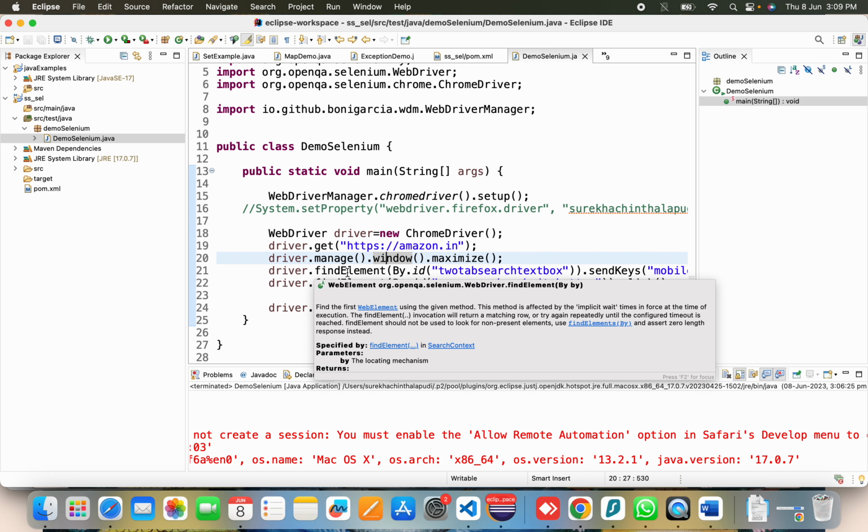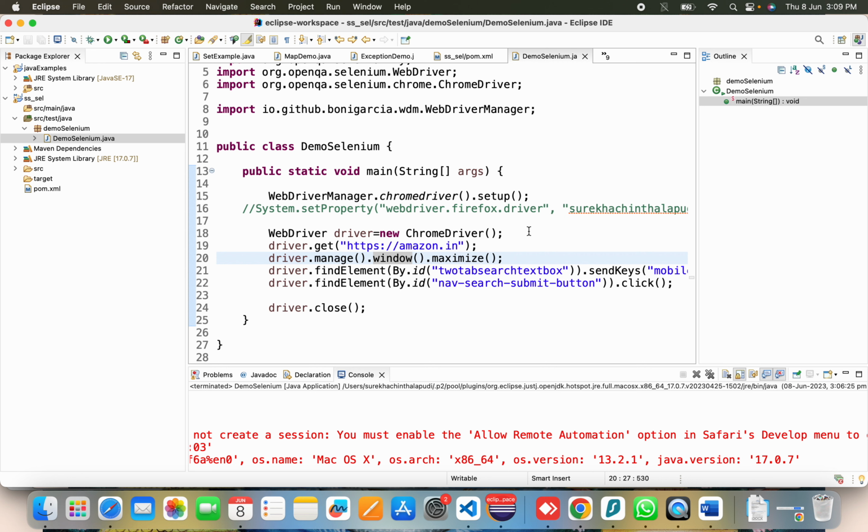Once the browser is opened and you are on your website, if you want to perform any actions, first you need to find the elements. So I'll continue with locators first. In order to find that element, we are using the findElement method. Everything takes the help of its reference variable for which the object was created. So now I have to use driver.get, driver.manage().window().maximize(), driver.findElement. Everything is referred to driver.